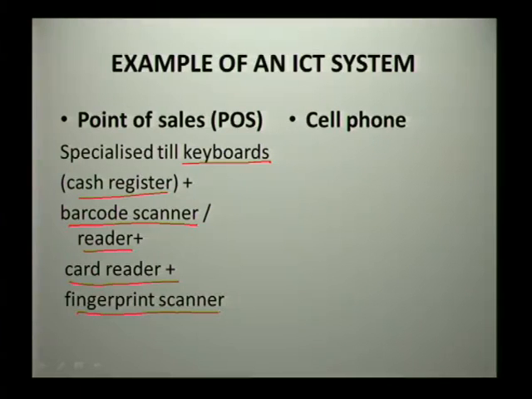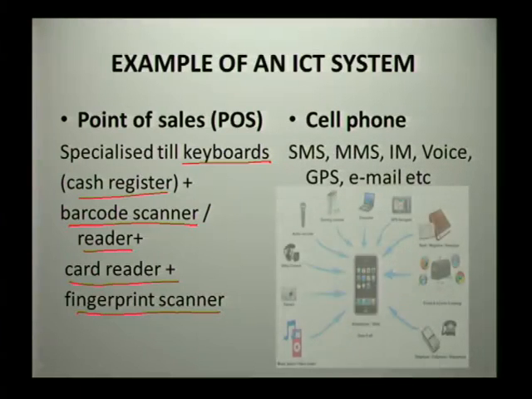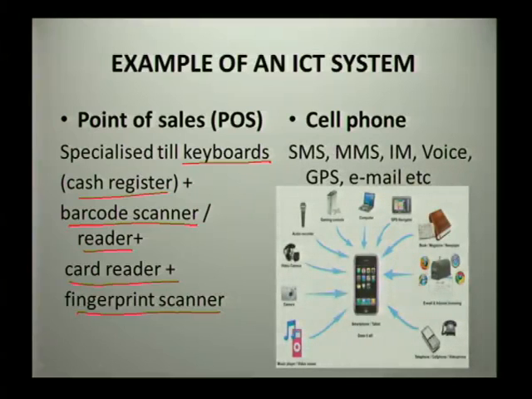Another thing that I've mentioned, a cell phone. Now, why is a cell phone part of an information system? You can see here with just your cell phone, you are able to get music, camera, webcam, etc. As you can see, you can even get navigation. You can even get some computer usage there. You can even make phone calls, surf the net, and that is all part of information system.